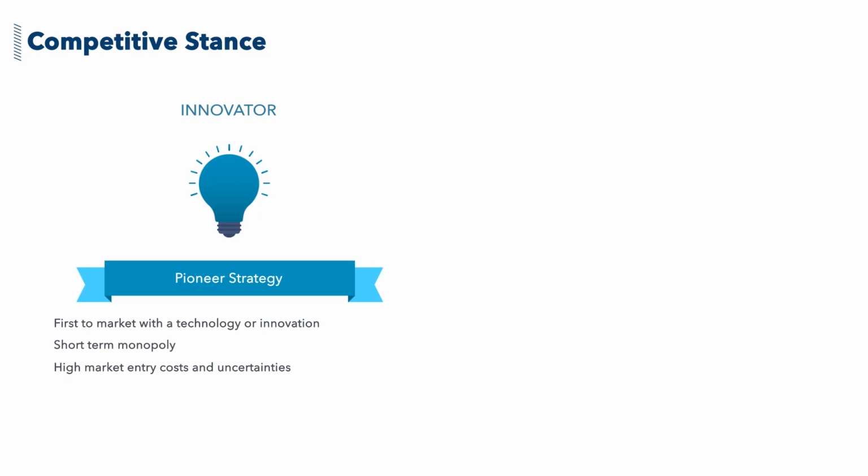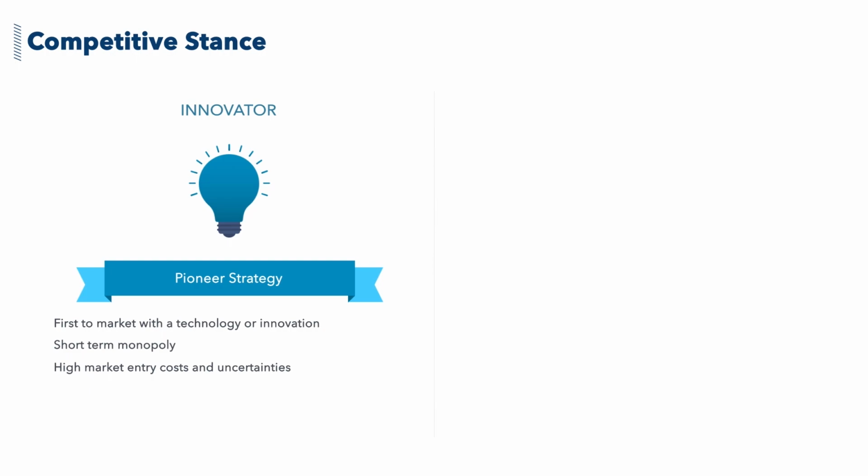However, note that an organization cannot hold an innovator stance in all strategic arenas. It would be too costly. Usually, the organization chooses a few key strategic arenas in which it chooses to be an innovator. Most of the technological startups are applying this strategy since they have nothing to lose and everything to win.